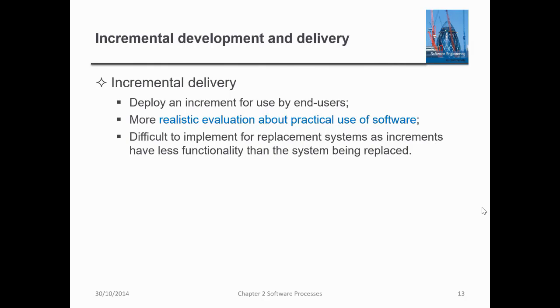The difficult thing is that there's a lot of historical software out there that really needs to be replaced, but it can be challenging to replace those systems with an incremental development and delivery option, because the company is reliant on that software. And if your increments are providing them less functionality than the system that's being replaced, they may not be able to function without all of that functionality. So sometimes it's not possible to do the incremental delivery, and frequently those legacy systems just keep living on and on because it is so difficult to replace them.